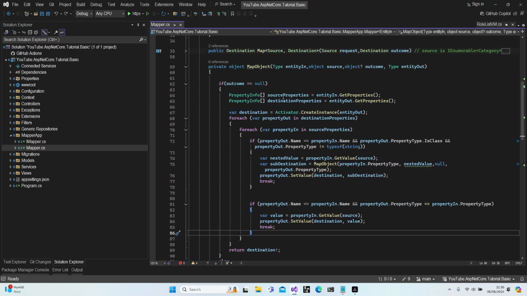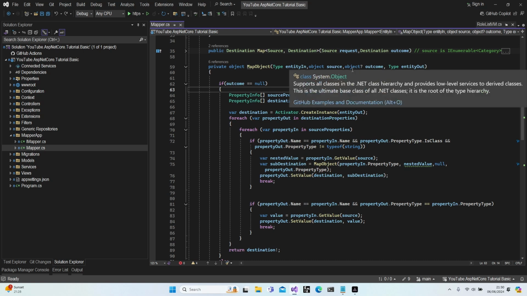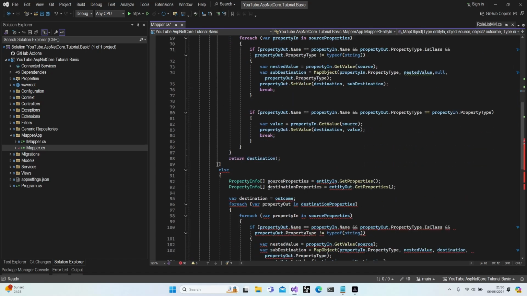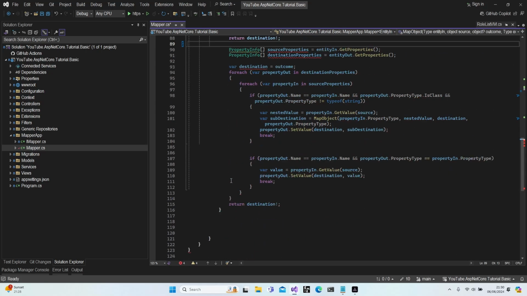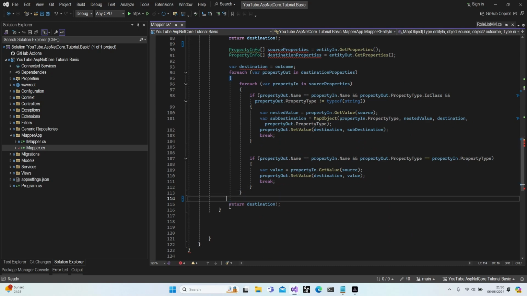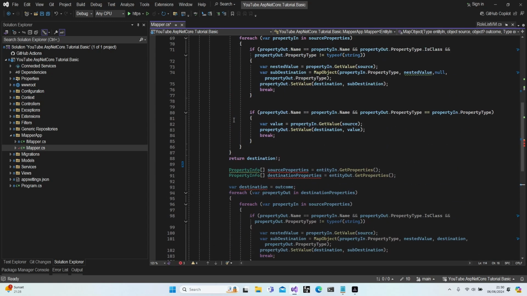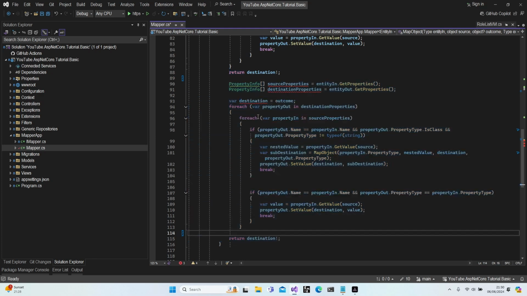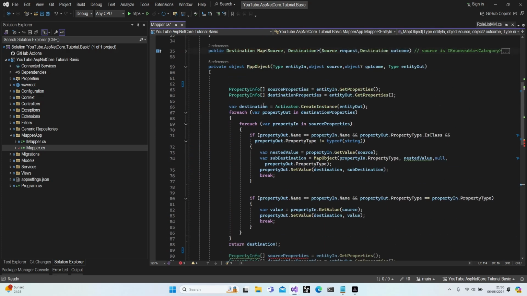Okay, first of all, let's get rid of this outcome section. We did something unnecessary, this if else, because the outcome can be null or not. So obviously all we need to do is delete this if else section. Should I delete this one? Let me think for a second. Destination active.